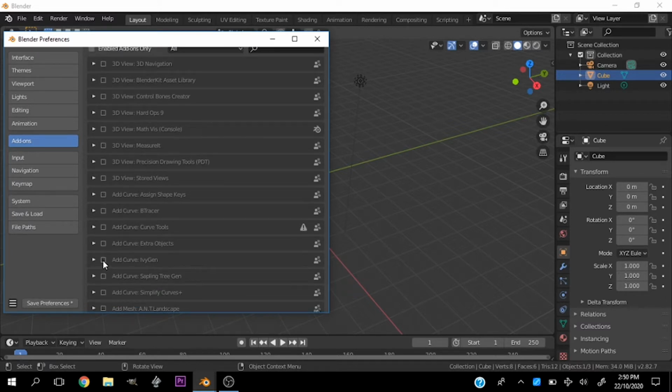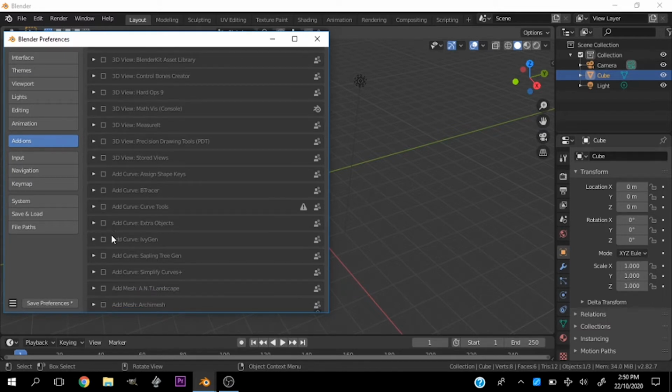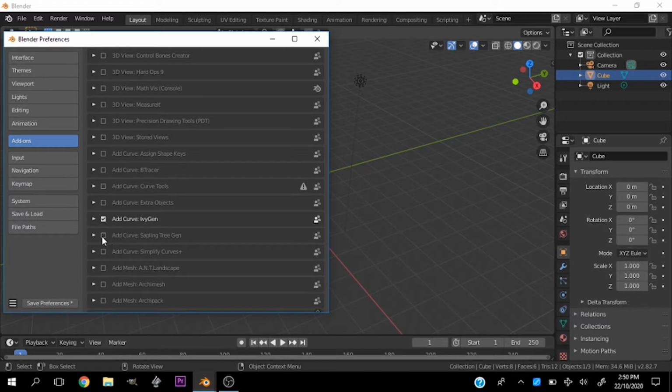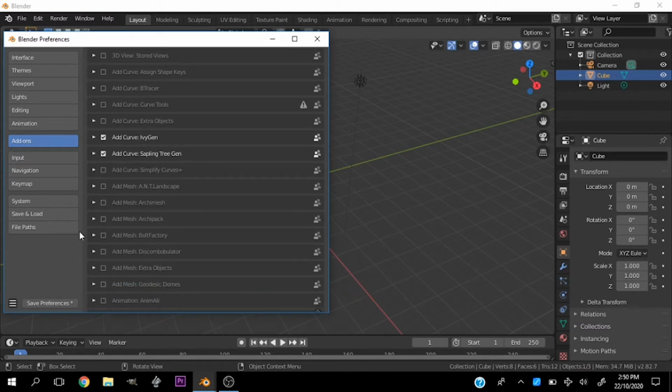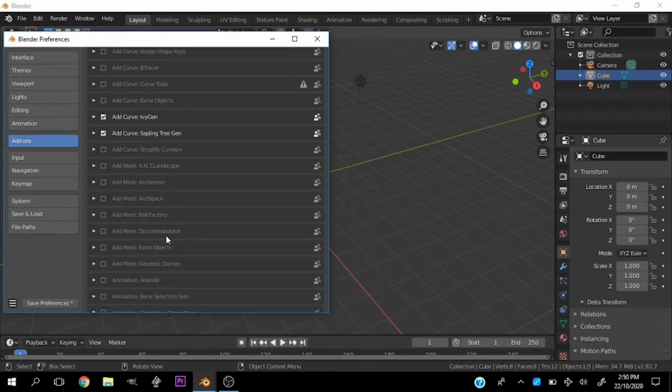The first one we're going to turn on is the Ivy Gen. We want the Sapling Tree Gen. This is for creating ivy in Blender, and this is for creating trees. Well, if you are into hard surface, Bolt Factory would be good, but I'll explain all this later on.